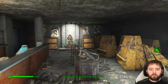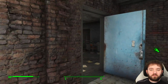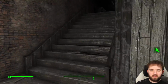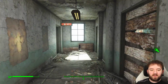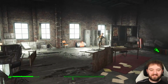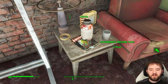Admittedly, most people probably come here for the likes of Grognak's axe, or you might be here for the Silver Shroud gear, which are all brilliant. But when I come here, I want the Astoundingly Awesome Tales because it deals a whopping 5% extra damage to aliens, which to me is all I want. So let's head on into the Star Actors room and you can find the tales.